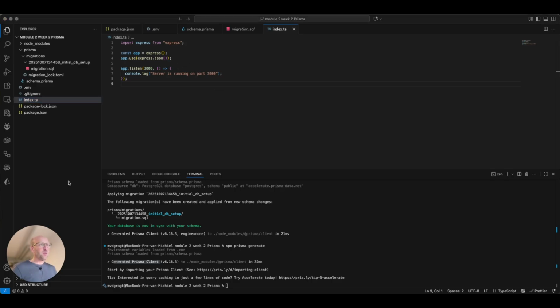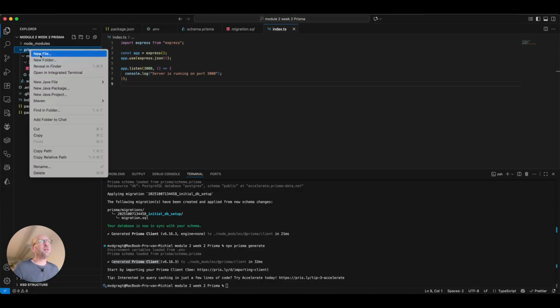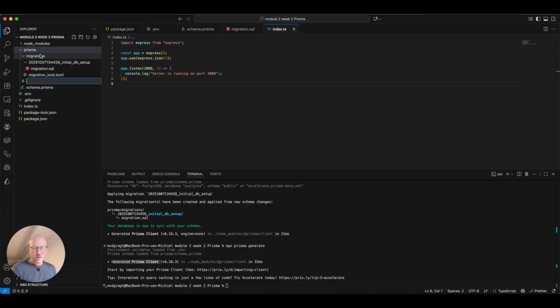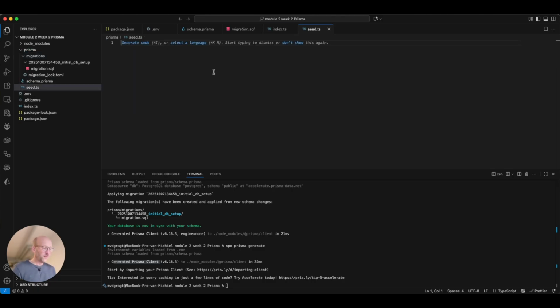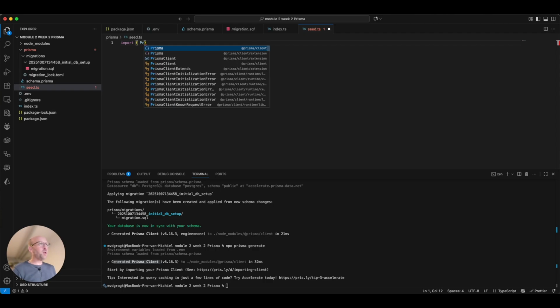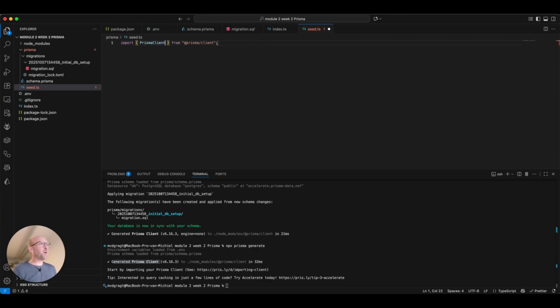Let's create some dummy data here. So we're going to create a seed, as it's called, seed.ts, there. So let's create some dummy data here. We're going to write down import, and we're going to import the Prisma client from the Prisma client there.